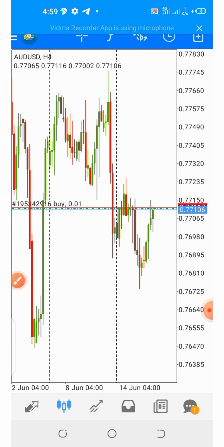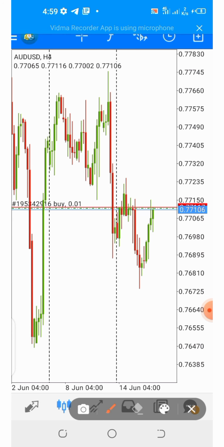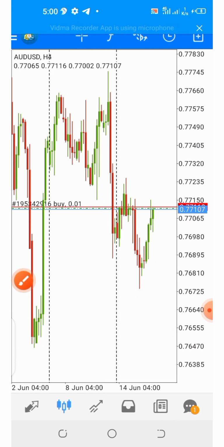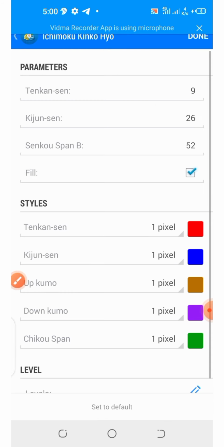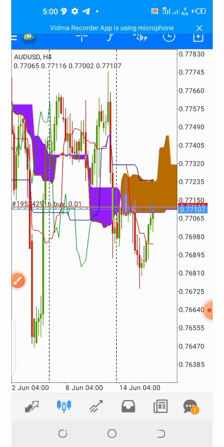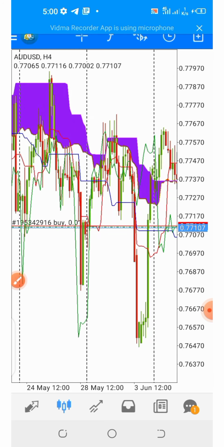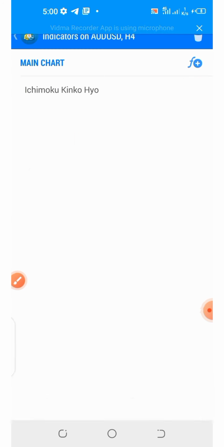Then the last part here is to add an indicator. If you want to add any indicator, you just click on this and add it. Maybe you want to add Ichimoku, stochastic, moving averages and the rest. You click there and you see the indicators, and you can add any of them. This is Ichimoku, so just click done and the indicator is added. So I can actually use it. Now let me remove it. I'm not a fan of indicators, so let me just remove these things. It really dirties the chart.